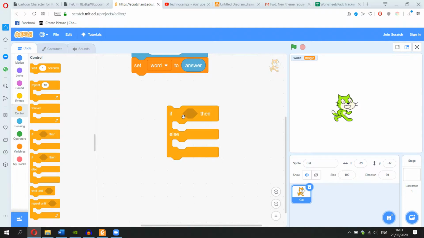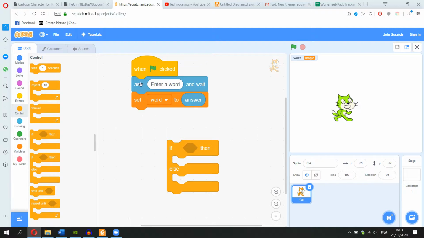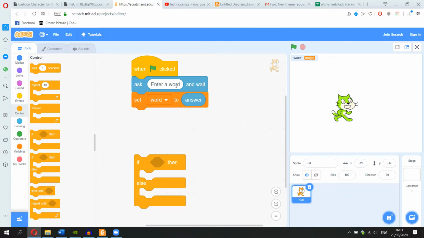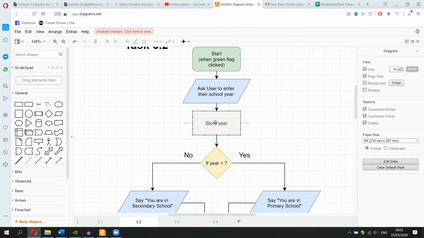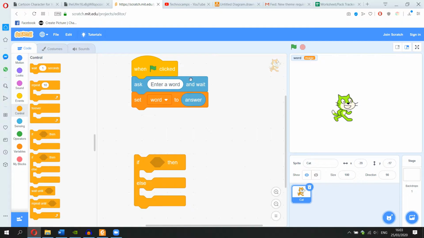Okay, so what I want to do is, again, a very similar thing. I don't need to change much about this, because if we look at the flowcharts, again, I'm taking an input and I'm storing it. That's the first 2 steps. So I take an input and I store it, but this time we're asking for their school year. Enter your school year.